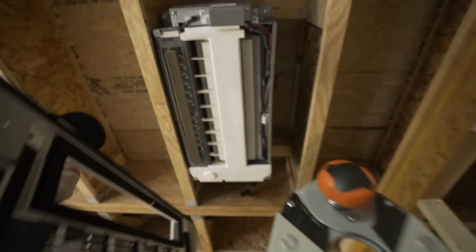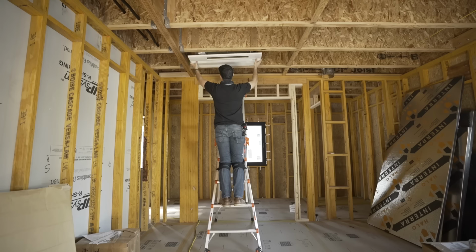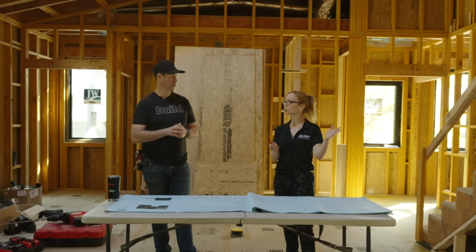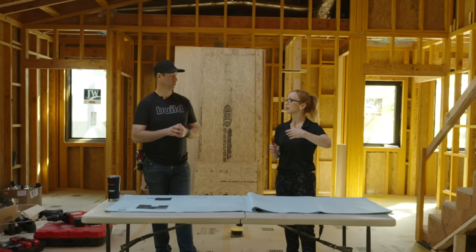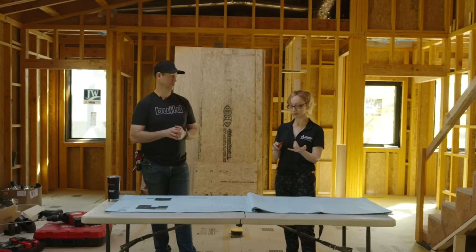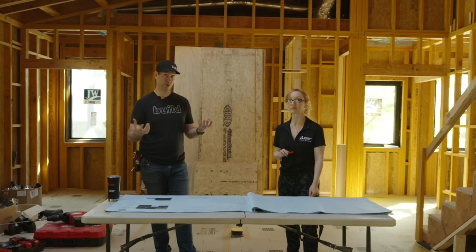Yeah, sure. So we've got, like you said, a ductless system. So there are no ducts running to it. You just have a set of refrigerant lines running to it, condensate, and then some control wires. But other than that, there are no air ducts because all of the conditioned air is coming right off the face of that grill, right from that unit, which means that there are no losses associated with any of the ductwork, not in terms of heating or cooling or air leakage, which can happen. Awesome. Yes. And it's pretty straightforward to install.